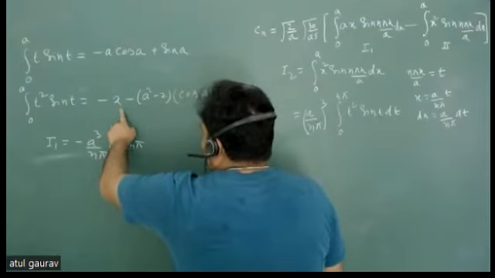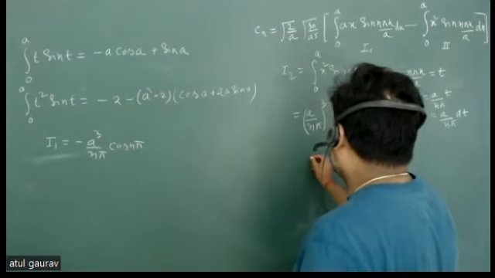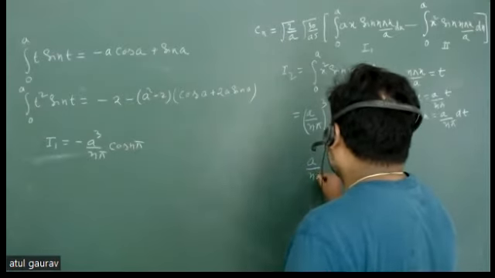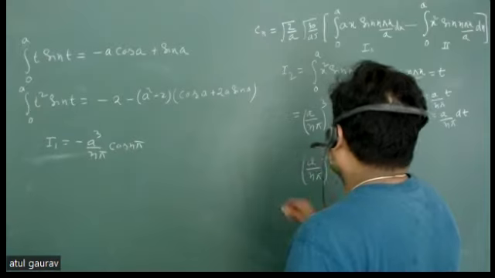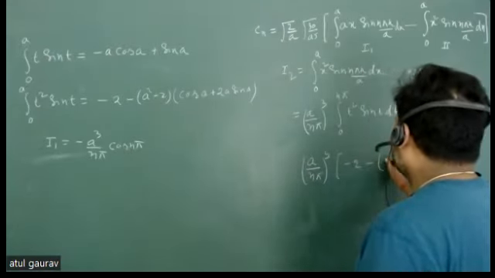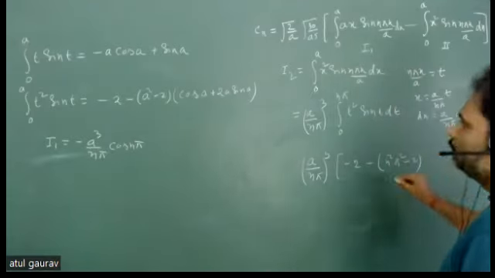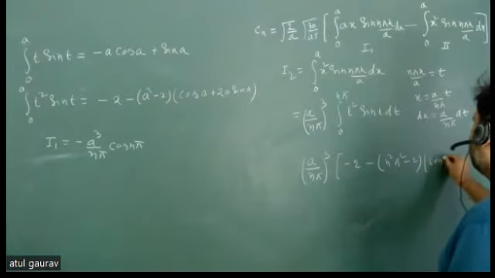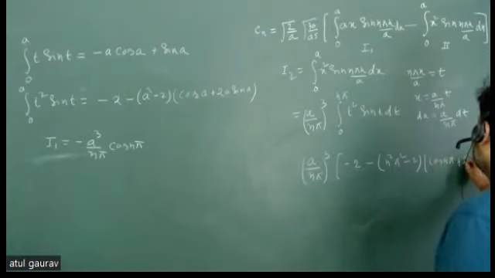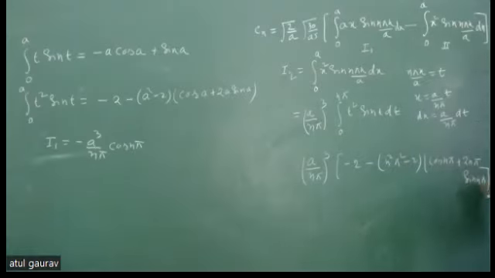So you have nothing to put -2 for here. So -2 is always there. So this will be (a upon n pi) whole cube, and this value is equal to -2 minus n square pi square -2, and this is cos n pi plus 2n pi sine n pi, isn't it? And again, what will be sine n pi? That will be 0. So this term will be gone.